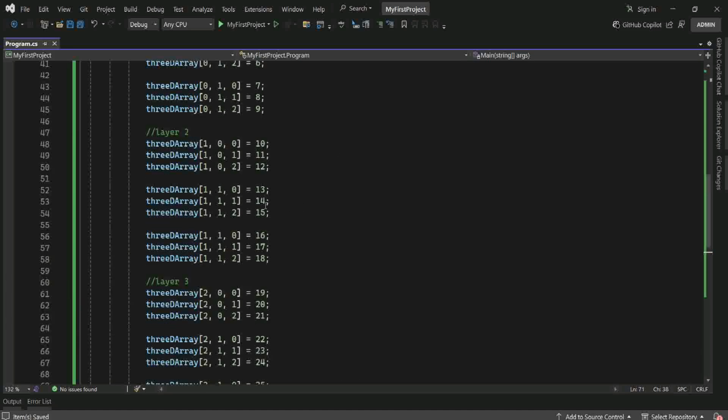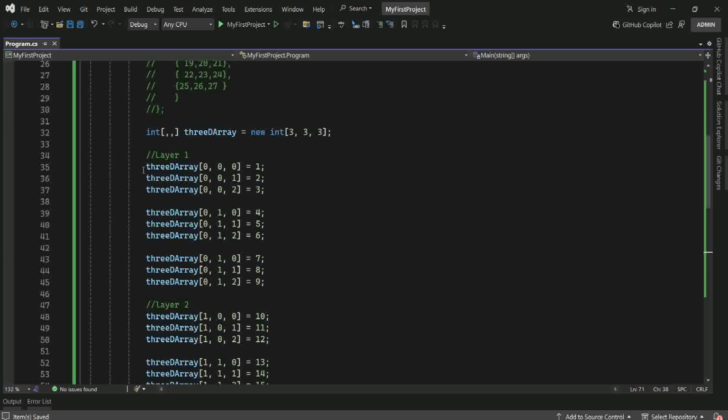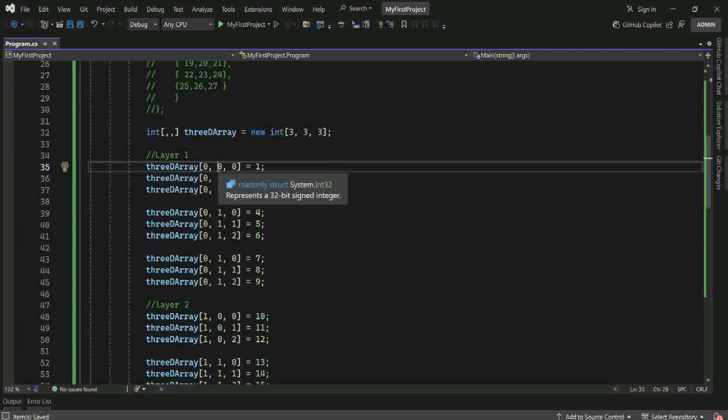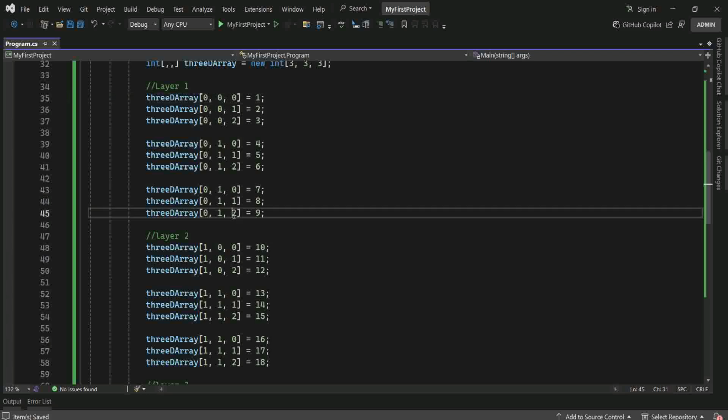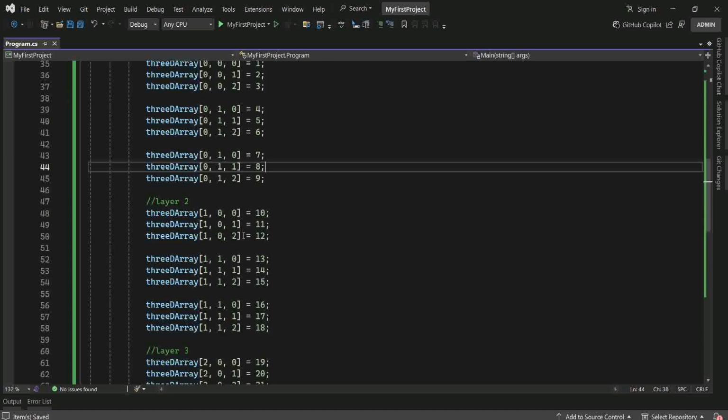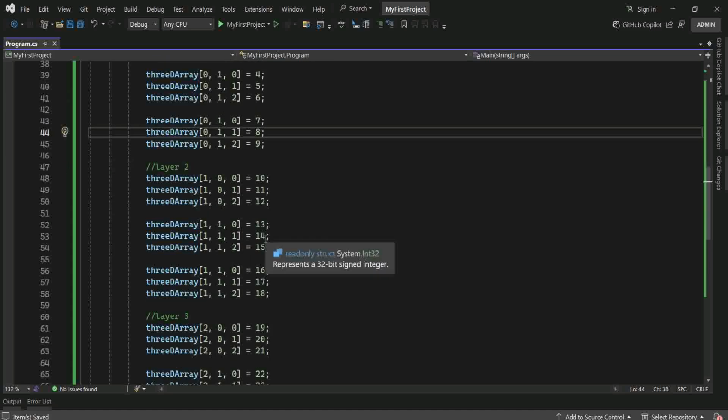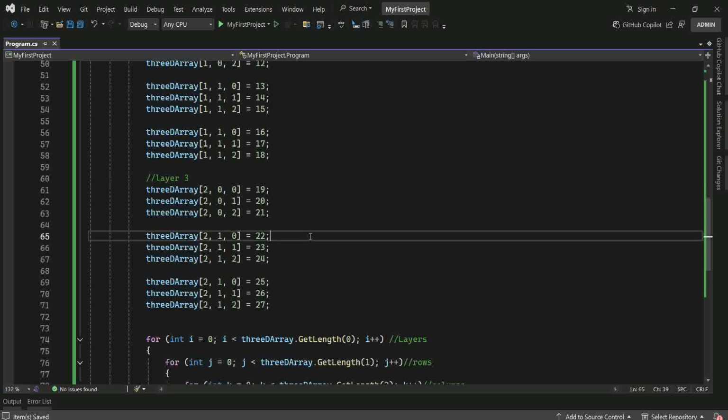So these are our 3 layers. First we set it according to the layer size. Here we have the first layer, so that's why we set the 0 value, because it always works with indexing, as I already told you about the indexing. And second is the row size, and then the column size. Column indexing, row indexing and layer indexing. Here we set the values according to the layers, according to the rows and according to the columns.